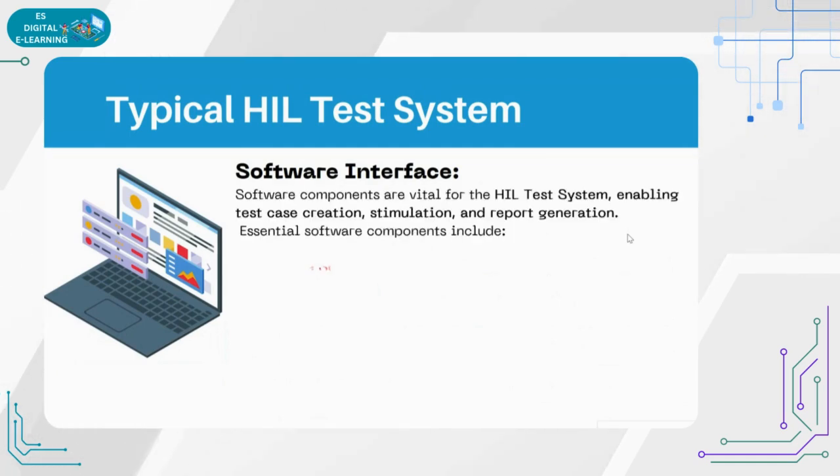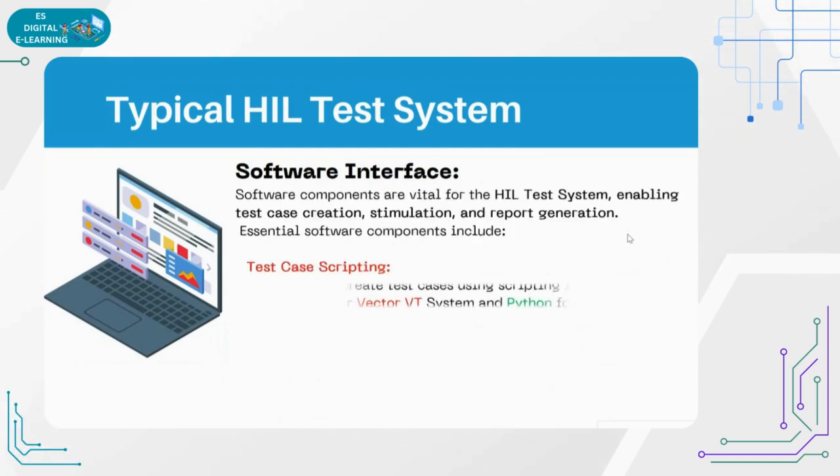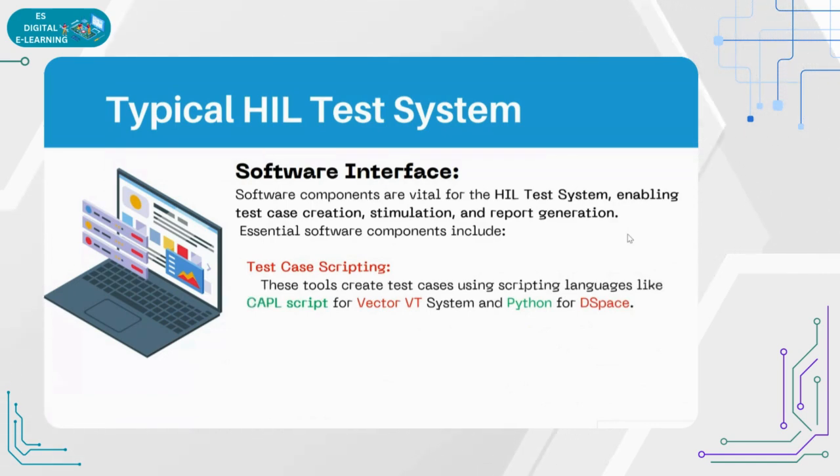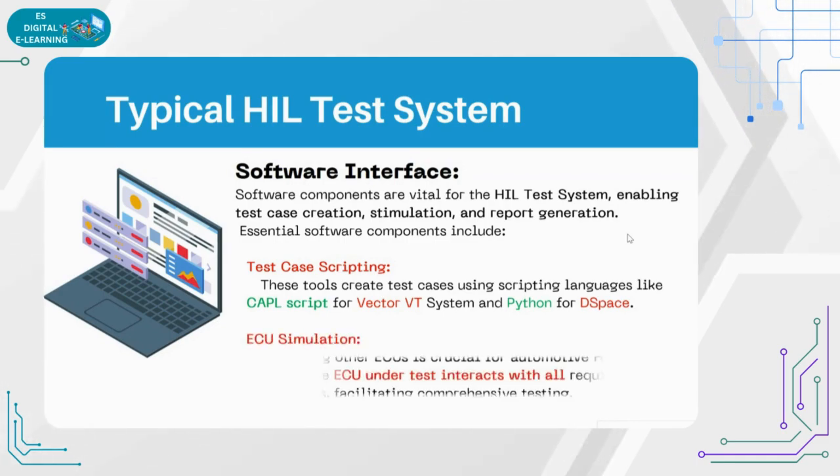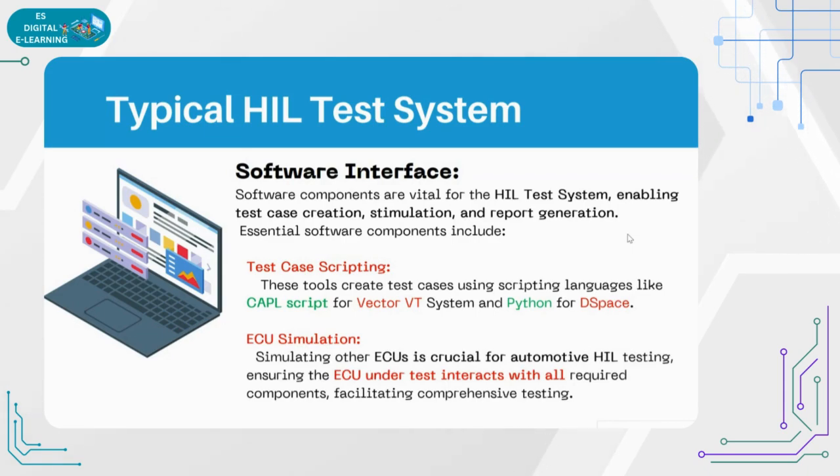Next is the software interface. The software interfaces are the way we write the test cases, whether in CAPL scripting, VT system or Python. And next, the ECU simulation. Specifically, the tools will be there, because with the help of the tools only we are able to interact with the hardware. Like CANoe, and in CANoe, how we run the test cases and make the system interact. Similarly, here also the software interface.